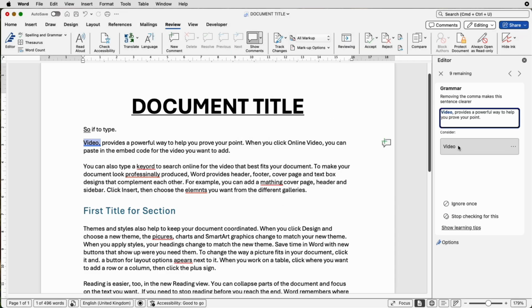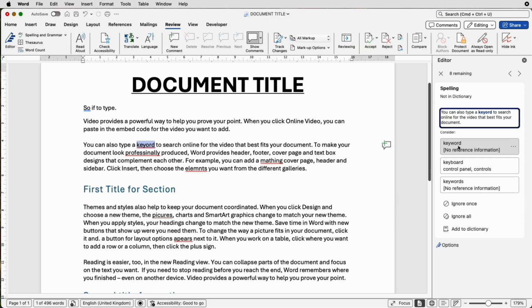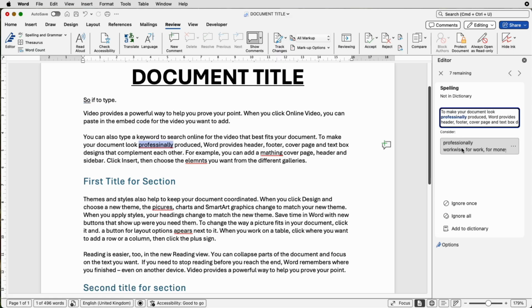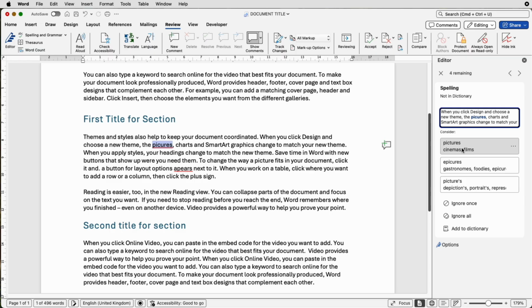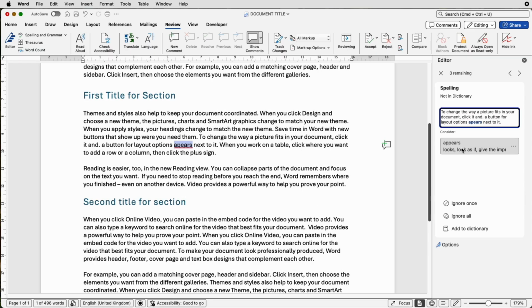To change it, just click on the suggestion, and then again, it will move to the next word. Here you can also see it in context, and it also gives you other options as well. So you can continually go through all of these spelling errors. Just click on them all and Word will simply correct them.